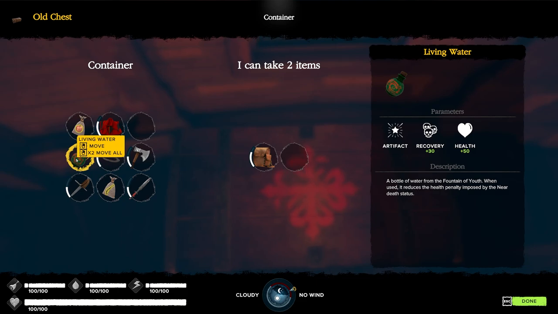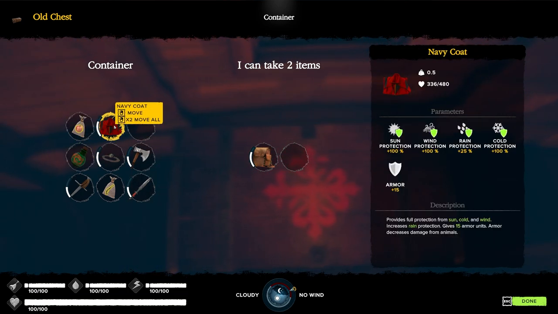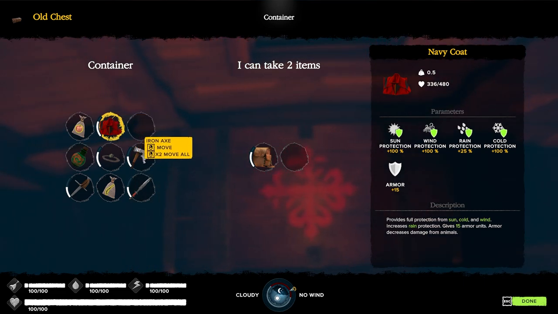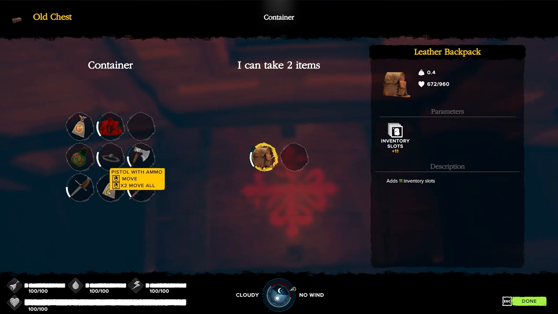Living water. What is living water? Fountain of Youth, when used, it reduces the health penalty imposed by the near-death status. I have no idea what that is, but it sounds bad and ominous. Oh, sun protection, wind protection, rain protection, cold protection, armor 15. We may want something like that. This is where we can have some clothes. Oh man, this is a tough decision. Adds 11 inventory slots. Yeah, we're taking the backpack.